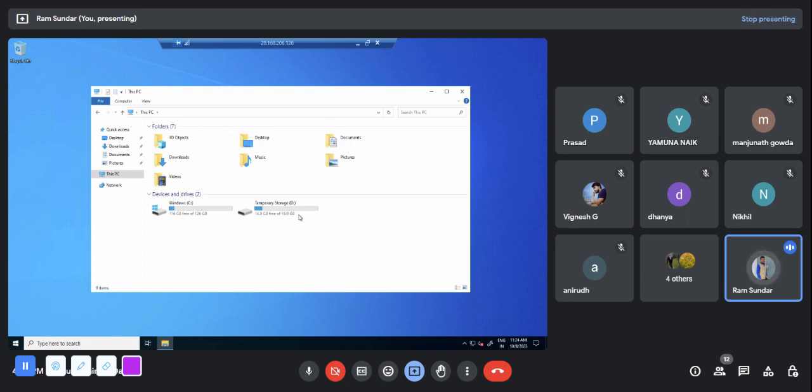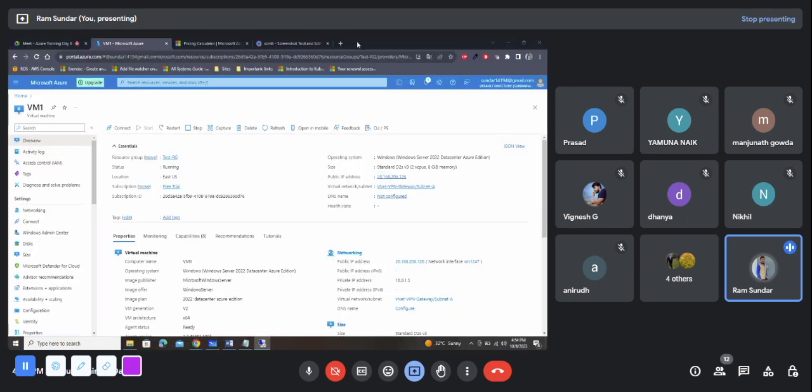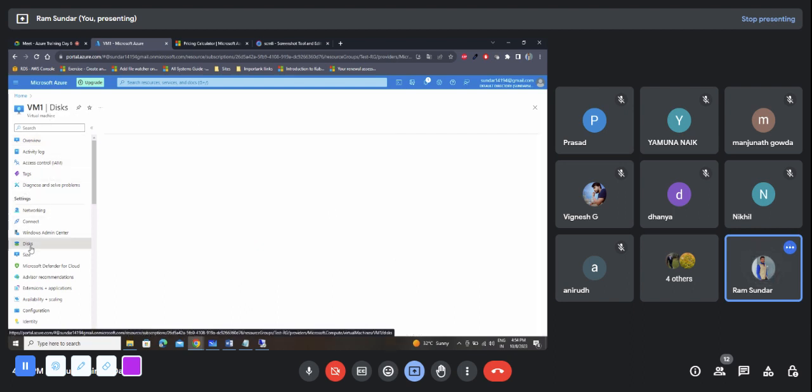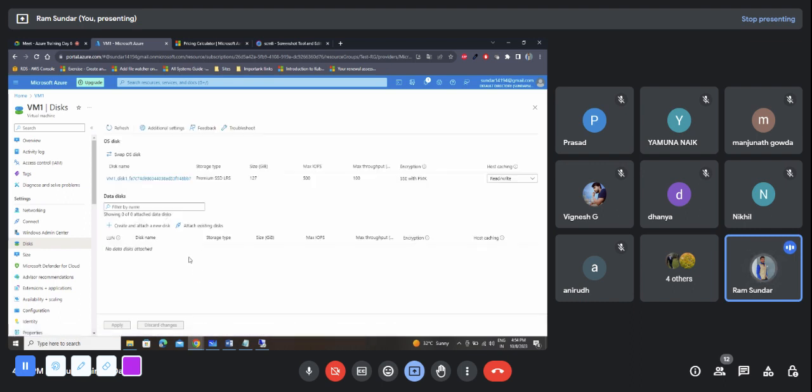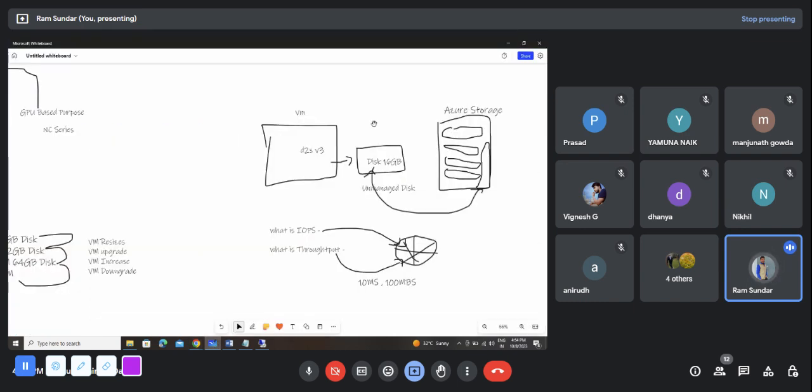And at the portal level, go to the VM, go to Disks. Here you will not see the temporary disk attached. You can see only one disk. That is the surprise from the Azure side. The temporary disk will not be visible in the list of disks. It will show only the OS disk. That is what I explained in the diagram.